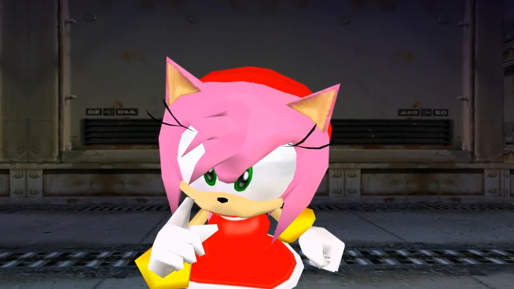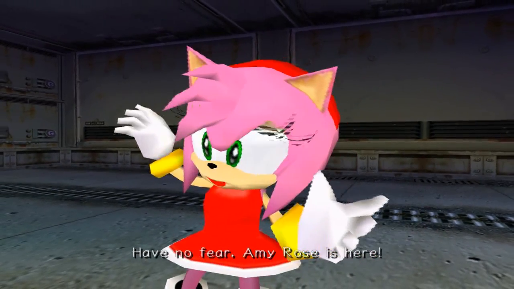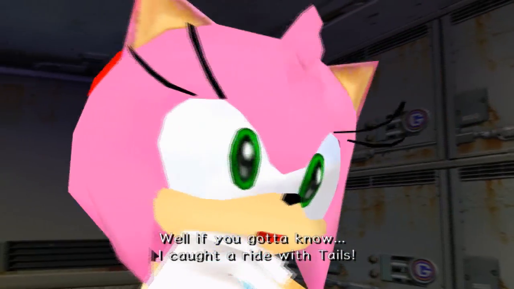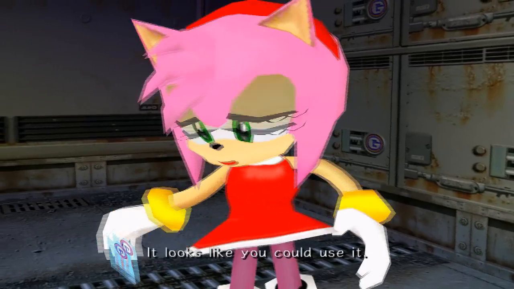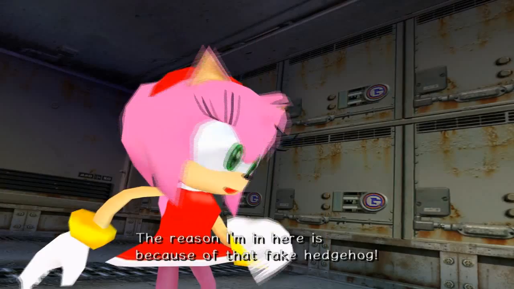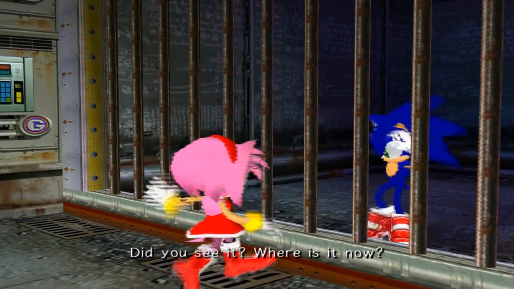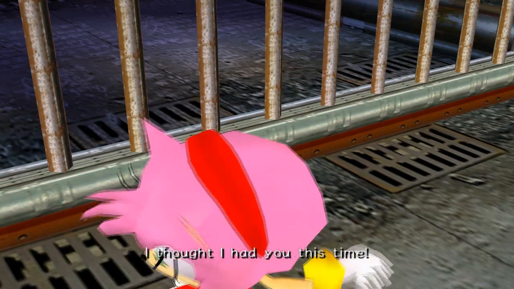Keep your voice down. Have no fear. Amy Rose is here. How'd you get here? Well, if you gotta know, I caught a ride with Tails. Are you sure you don't need my help? It looks like you could use it. The reason I'm in here is because of that fake hedgehog. You mean that black hedgehog? Did you see it? Where is it now? If I tell ya, will you marry me? No way! I thought I had you this time.